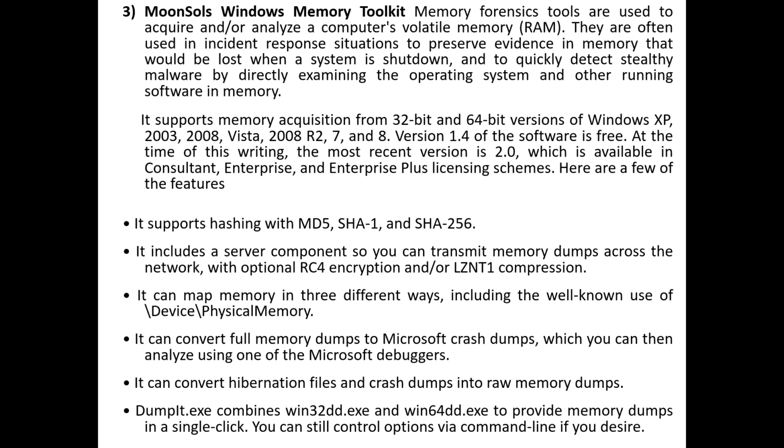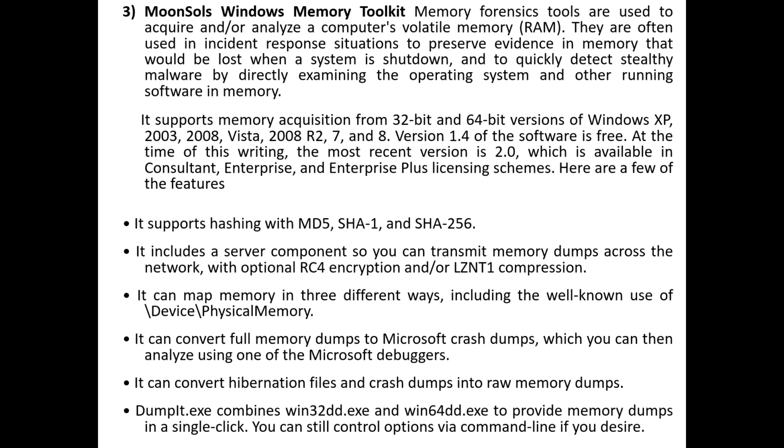And this is the last tool I'll be mentioning, the MoonSols Windows Memory Toolkit. Memory forensic tools are used to acquire or analyze a computer's volatile memory. They are often used in incident response situations to preserve evidence in memory that would be lost when a system is shut down. It supports memory acquisition for both 32-bit and 64-bit versions of various Windows like XP, 2008, Vista, and all the Windows versions.